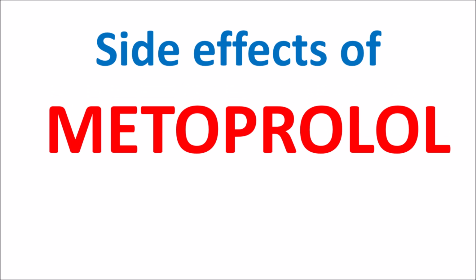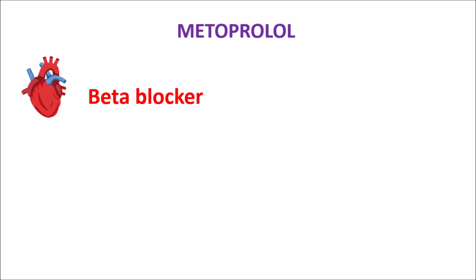Hi everyone. Today in this video let us discuss side effects of metoprolol. What is this drug metoprolol? The suffix -olol indicates metoprolol is a beta blocker. And among the beta blockers we can have two types, cardioselective and cardio-non-selective. Here metoprolol is a cardioselective beta blocker which is selectively acting on beta 1 receptors located on the cardiac system.